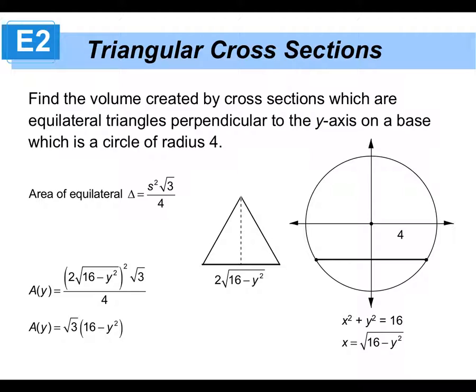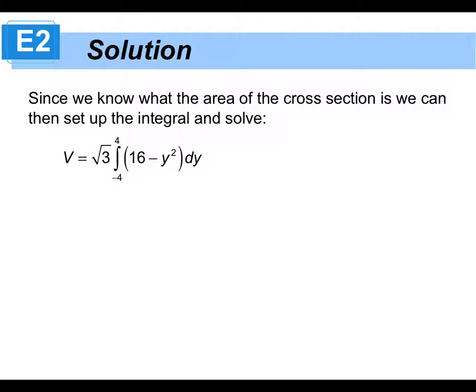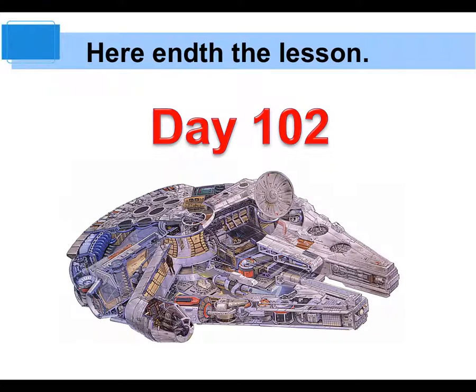Are we always going to have to double it? No. Not every figure is going to be symmetrical, and if it isn't symmetrical, you can't double it. It's got to be symmetrical in order to double it. Are you talking about doubling this, or doubling when I set up the integral? This is going to have to be doubled because we find that distance first from the y-axis, and then double it to get the entire distance. Okay?